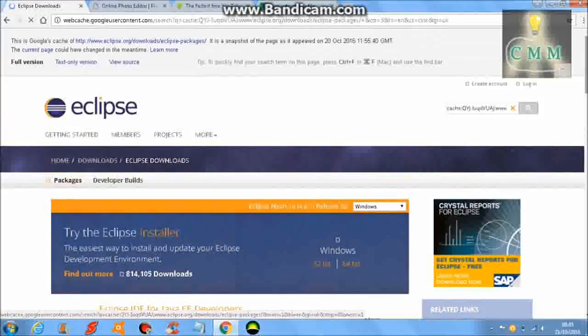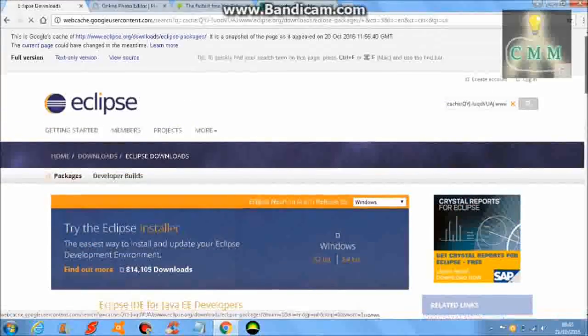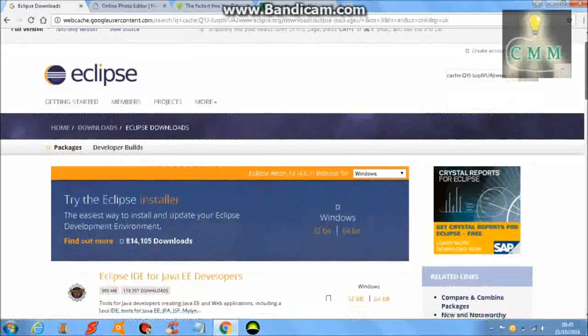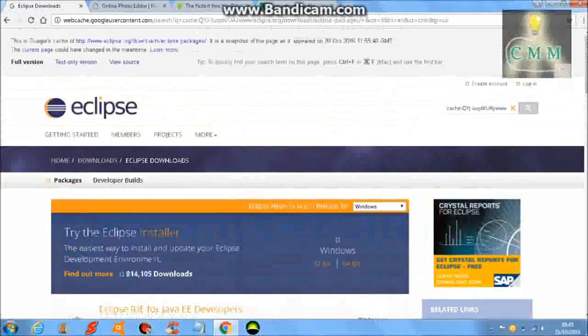However, this won't work for all websites, and you can't really interact with everything on the website properly because it's only a snapshot and it might not have everything built into it. So some things might be unusable and some websites you might not be able to get into at all. So it's a bit hit or miss.